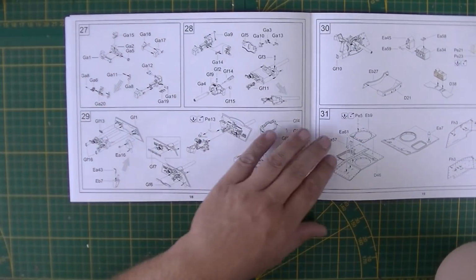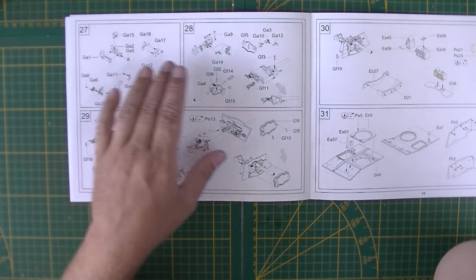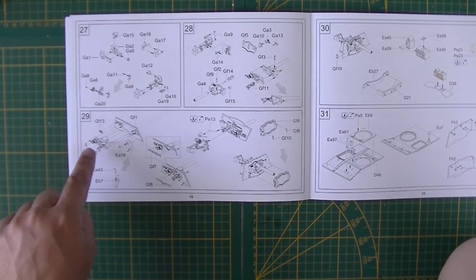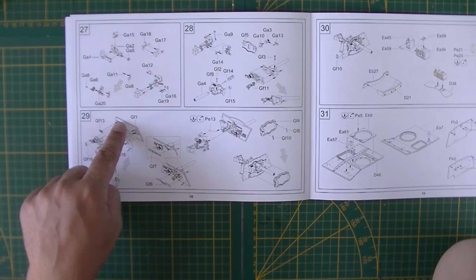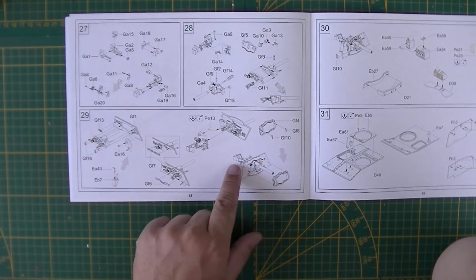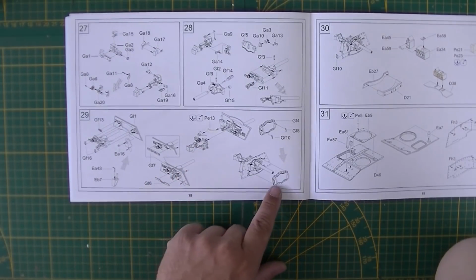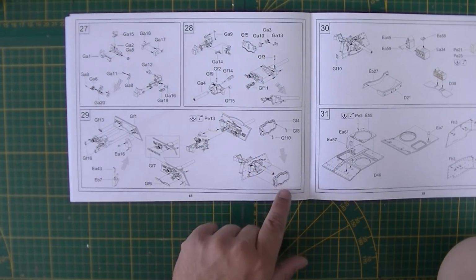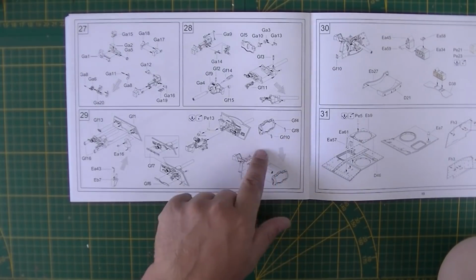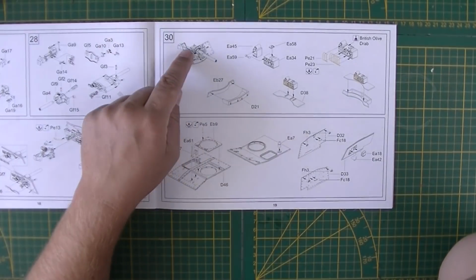Then this is gonna be the main gun assembly, breech and everything. To the turret front. You can see here, mount, basket, safeguard, breech, everything. Here, turret front. This is going to be the mantlet that's going to be built up. Here more.